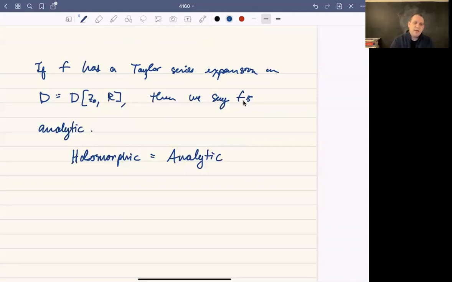So if you remember back in chapter 1, we talked about how there's two words for holomorphic. The other one was analytic. This is why it's okay to call holomorphic functions analytic. It turns out that once you have one property, you have the other. Okay, so it turns out that they're equivalent properties. So that's what we just did in the last video or two, show that all holomorphic functions are analytic and vice versa.